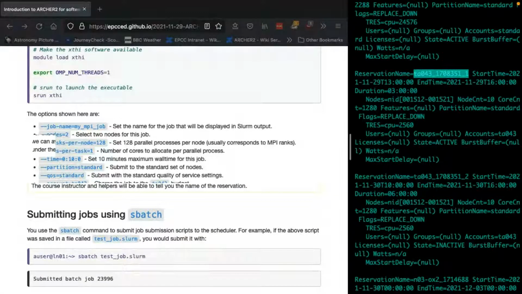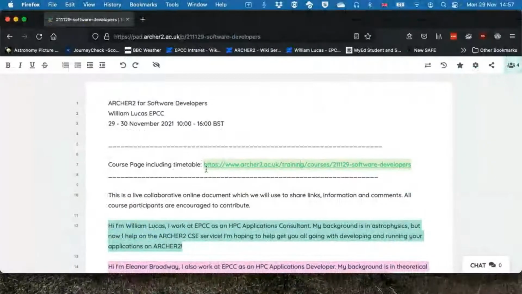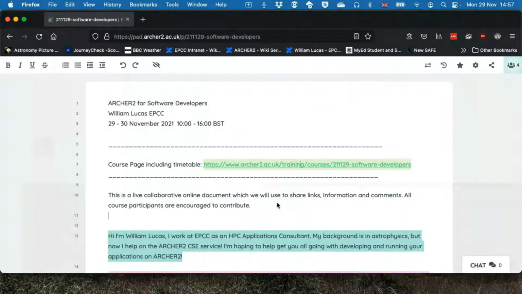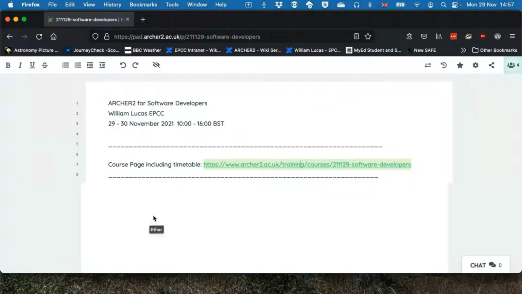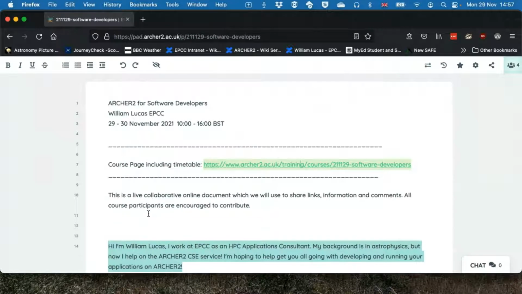I'm actually just going to put that into the Etherpad as well. Let's just put it at the top of the Etherpad, so to use the course reservation.